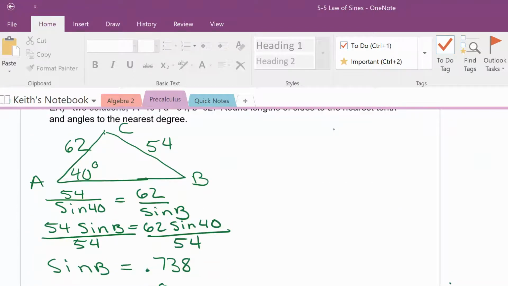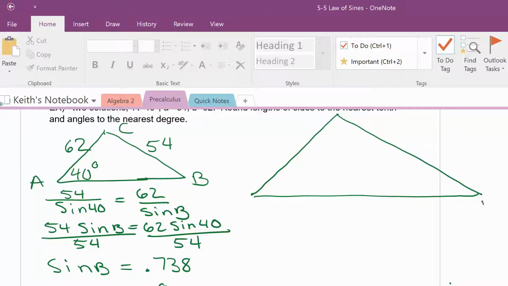So what we have here, if we draw a bigger picture, this is B sub 1, A. Then you have side A here is 54. This is also 54. We found this to be 48. This is now 132. This would be C sub 2 in here. This would be side C. And then side B is 62. And then the only thing left is the whole angle C there.